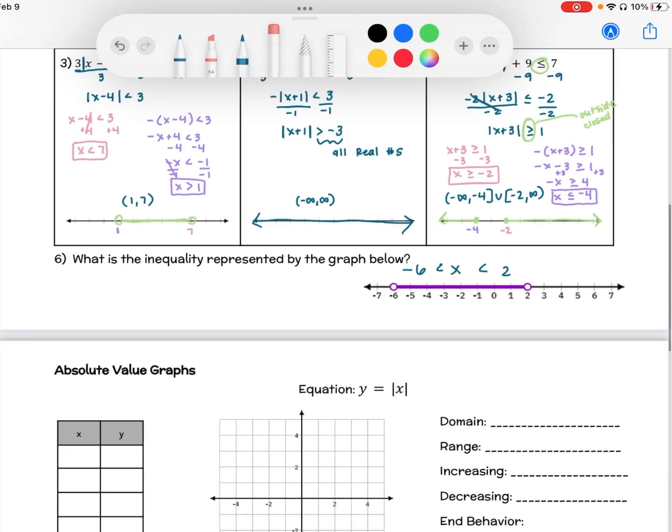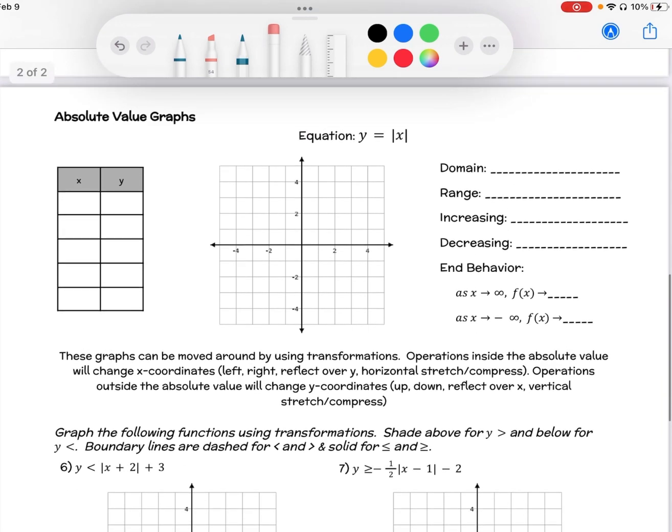Okay, so now we're going to go on to graphing. And with graphing, we need to know what our parent function looks like. So remember, our parent function is the absolute value equation with no transformation. So just y equals absolute value of x. So for our graph, I'm going to use -2, -1, 0, 1, 2 for our x values. You can use anything. That's just usually what I use because it's like the center of the graph.